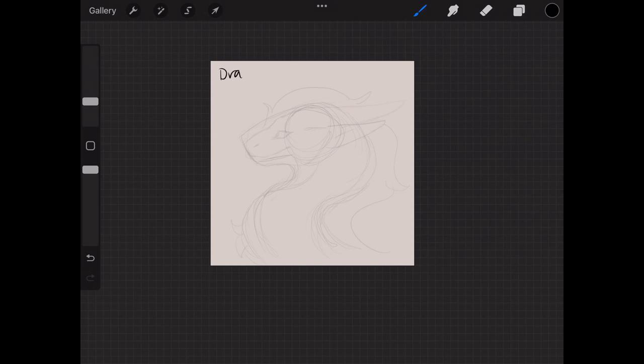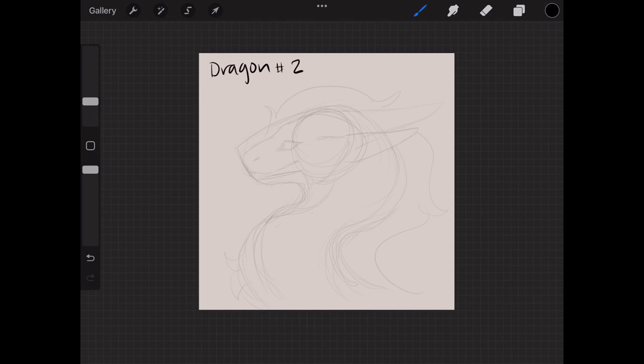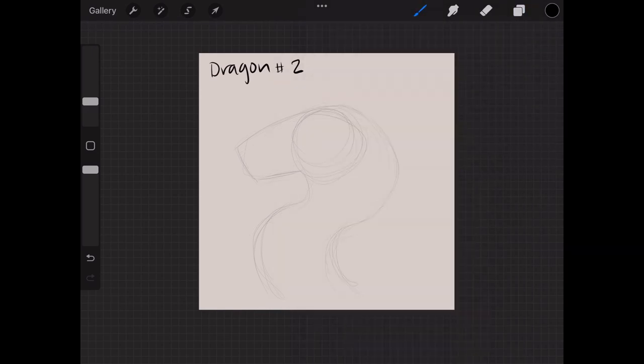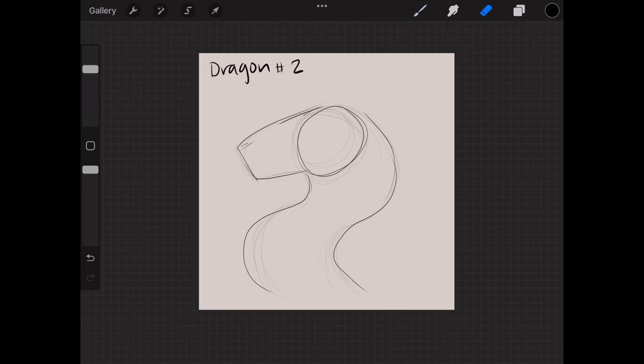All right, on to dragon number two. I'm using pretty much the same techniques as before. I start with a circle, and I have a box for the head. The only thing is for the neck, I don't start with a single line, I start with a neck just because I was too lazy to re-demonstrate it. You guys, you get it, you get how to draw a neck.